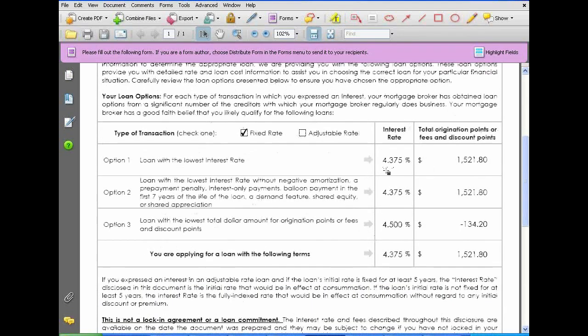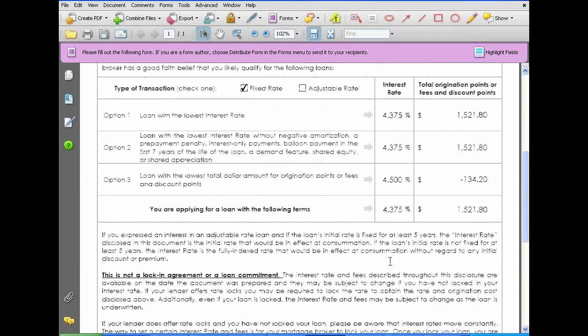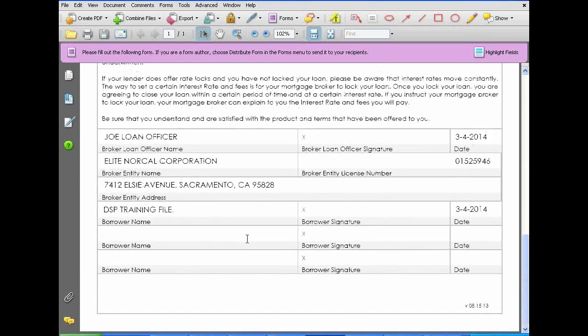The rate you're going with is 4.375. There's a lower option, but we're going with the 4.375, and that's all it states, so please sign this. So what I'm going to do is get all your documentation that you brought with you, based on the needs list. So why don't you sign it? I'll make a copy, I'll scan it, and I'll go. And that's usually how the consultation goes.